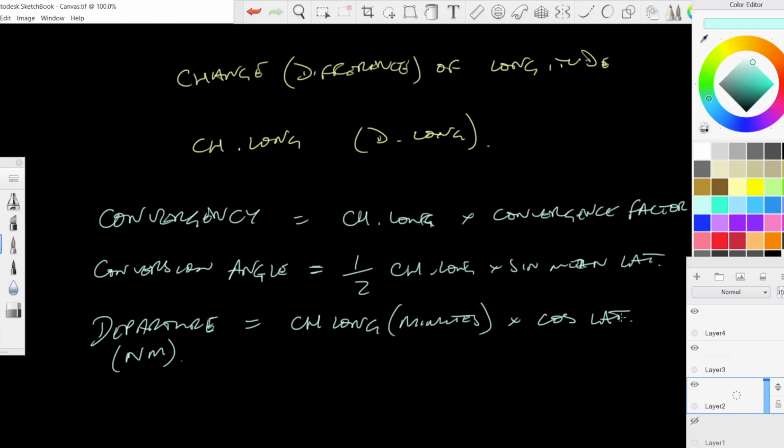But if we take 60, where cos of the latitude, cos of 60 turns out to be a half, then the change of longitude all the way around the Earth is going to be 10,800 nautical miles. It means that parallel is half the length of the equator because cosine of 60 is a half. And so, in fact, the length of a parallel is proportional to the cosine of its latitude. Yeah, the length all the way around a parallel. So that's really the meaning of the cos here. We're taking the distance if we were going along the equator, which is the change of longitude in minutes, because the equator is a great circle, and scaling it by the cosine of the latitude.